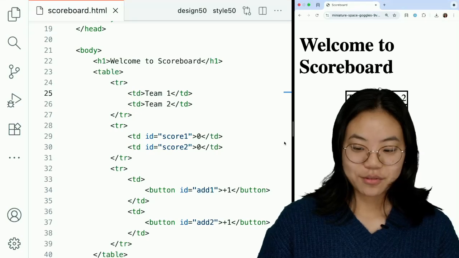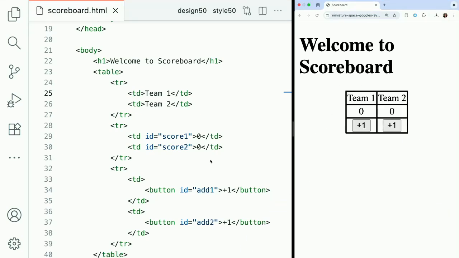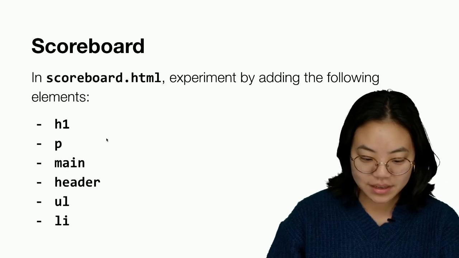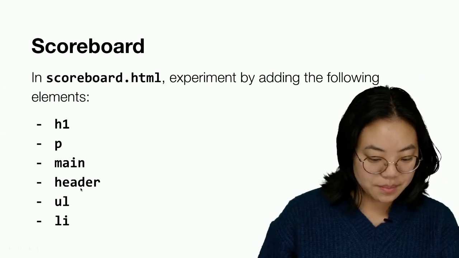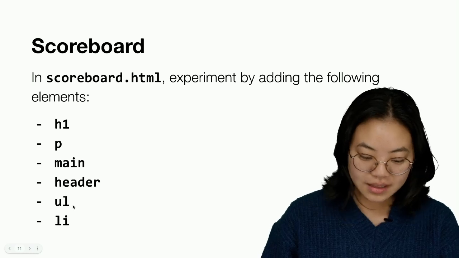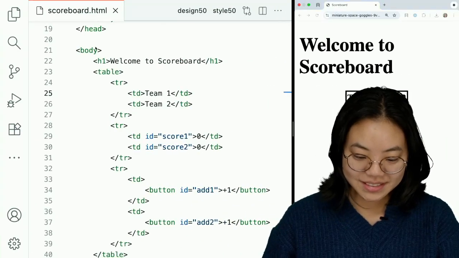And so if we focus right now on the HTML, what are some other elements we might want to add to this page? We can add whatever we want. Some of the other tags we have here are P, main, header, UL, LI.